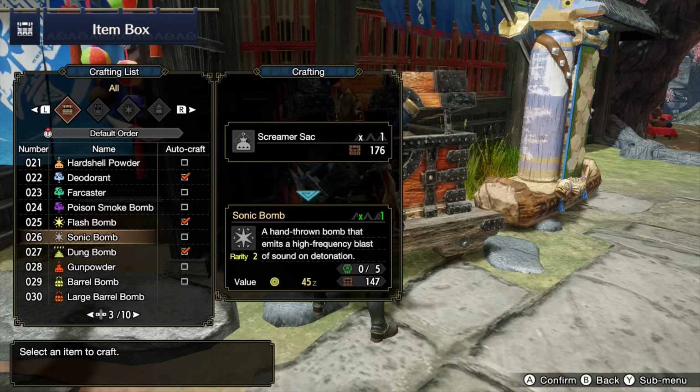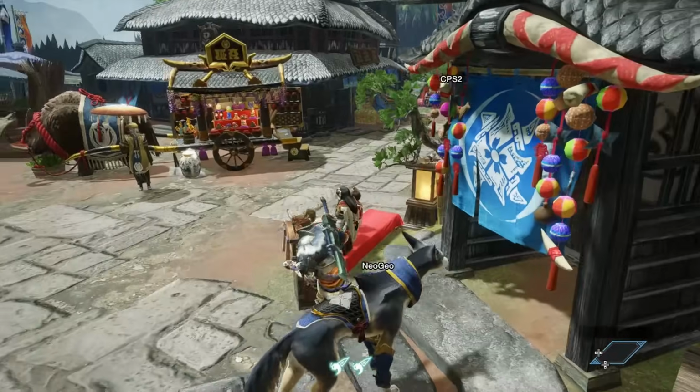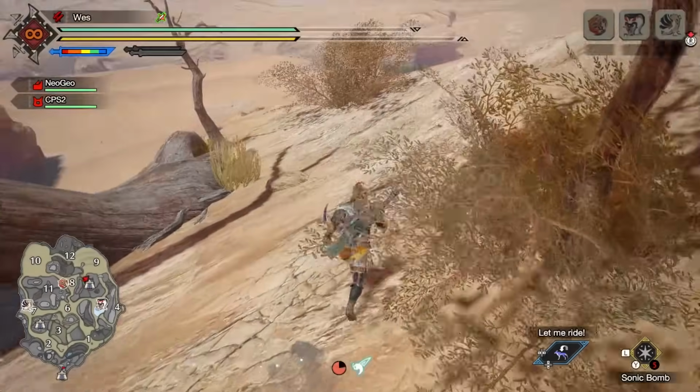You'll want to craft some sonic bombs using Screamer Sacks. Bring the maximum number of sonic bombs you can, and add some additional Screamer Sacks to your inventory to craft more if you run out. You should have a good amount of Screamer Sacks banked from Great Azuchi hunts earlier.